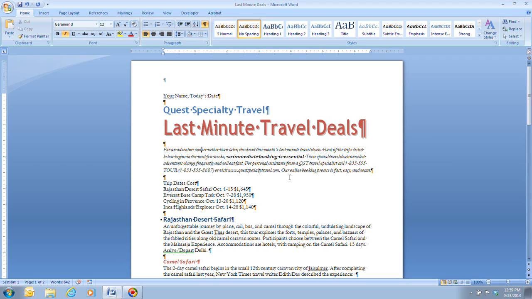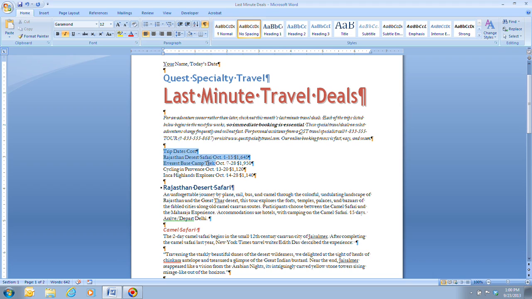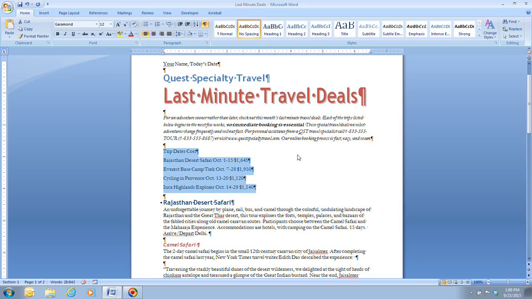Step 3 tells us that we're going to select the 5-line list that begins with Trips, Date, and Cost. So that's this list right here. So we're going to select these 5 lines of text. And then it tells us that we're going to go back up to the line spacing button, and we're going to click on 1.5. So that makes it 1.5 lines. Of course, Word recognizes any string of text that ends with a paragraph mark as a paragraph, which does include titles, headings, and single lines in a list such as this.